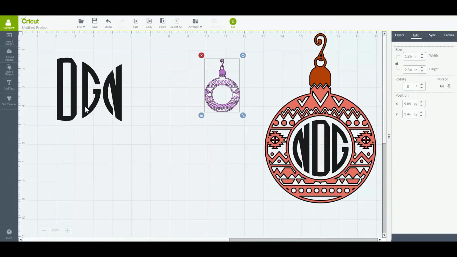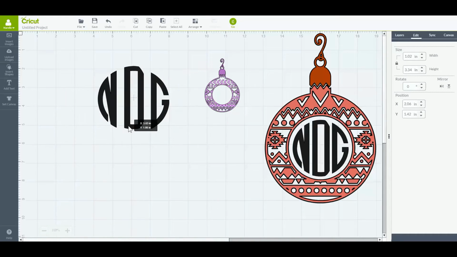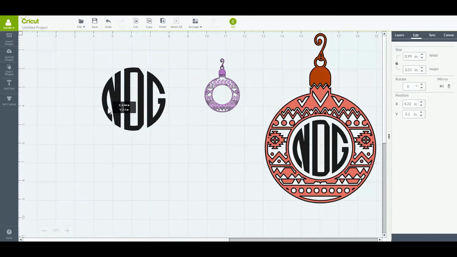So what we need to do is we just put them in the right order. So the G is going to go there, and the D is going to go there. So what you'll do now is you just need to align them so that they look like they are part of a circle. And you can see that the top of this letter, if you carried that line around, it would need to flow into the D. So I just need to move that one a little bit.